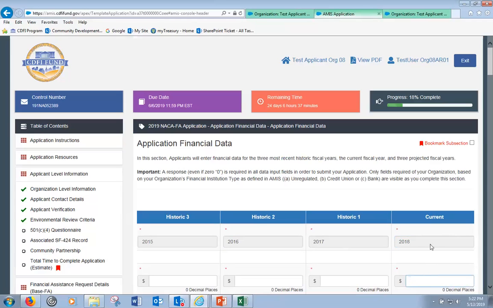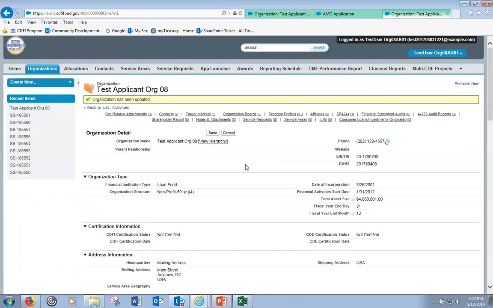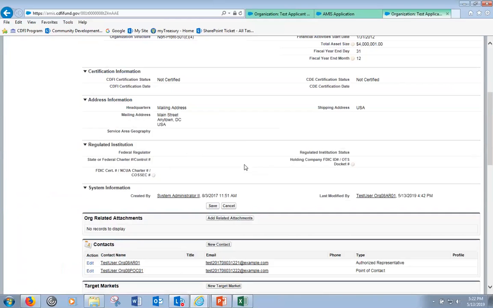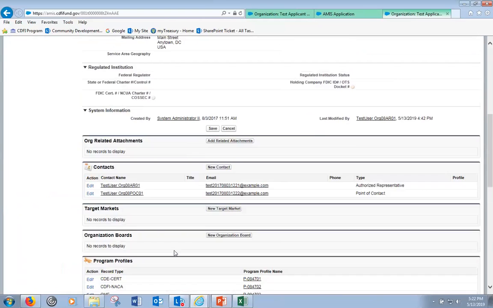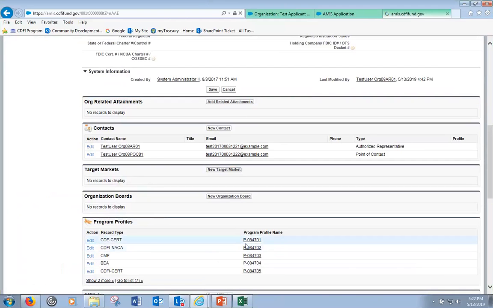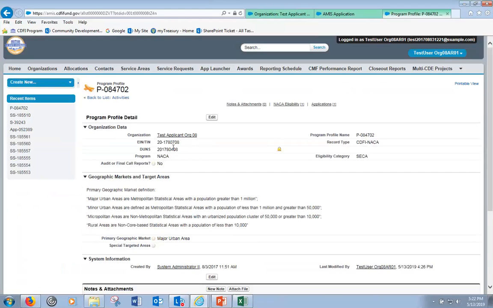What this is based on is, remember back at the very beginning when I was going through our organization profile, I looked at my fiscal year end date, 12/31, and also on my program profile, I said that if I was a 9/30, this audit or final call report number was a mandatory field.